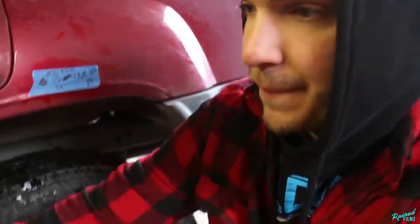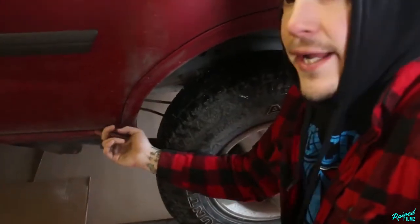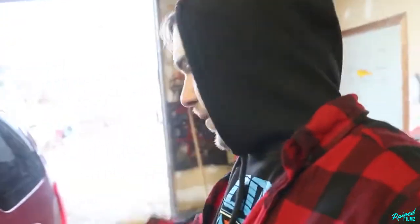And then another way to double check that was the same thing from the ground to the door seam right here. We are 21 inches. So that means front to rear, we're only off by an inch. We're 20 inches in the front, 21 inches in the rear. So we're only an inch off of it being perfectly level. So for me right now, that's good enough. We're gonna call it that.